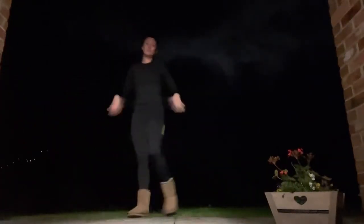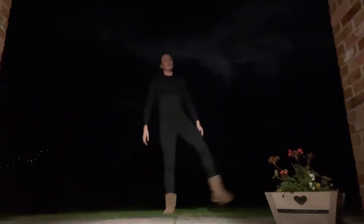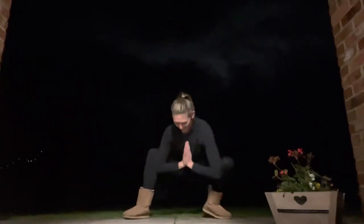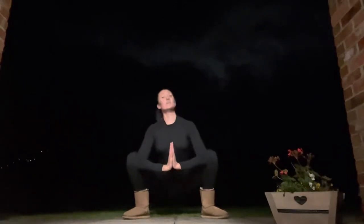Okay, then bring the feet in. I'm going to shake out the hands, shake out the legs. Shake, shake, shake. Lovely. And then come all the way down into a kind of malasana squat. So feet are flat to the floor. And just extend the neck nice and long. And just chest high, imagining that thread of energy going from the tailbone up and out through the crown of the head. Really nice for your inner thigh, this one.